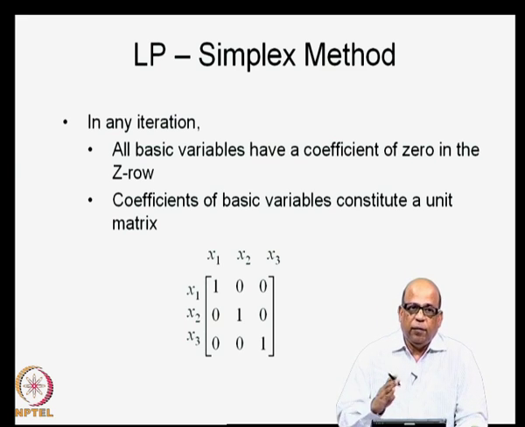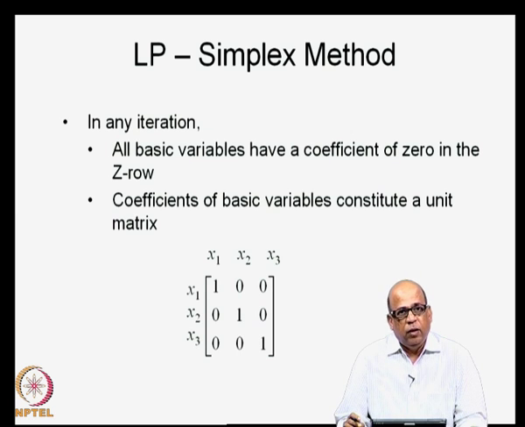So, we must be able to identify multiple solutions in the simplex method. Then we also know that if your feasible space is unbounded in the direction in which z is increasing in the maximization problem, then it leads to unbounded solutions, because z can be increased up to infinity without violating any of the constraints, which means there is no bounded feasible space, and that we should be able to identify in the simplex method.